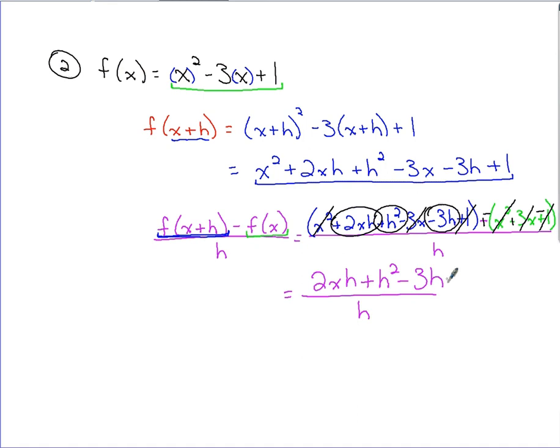As long as all the terms on top have an h in them, I can take this h in the denominator and I can divide into each term. So as I divide in, this h goes away. If I divide into the first term, that h cancels out. If I divide into the second term, there's 2 h's there, so now there's 1. If I divide into the last term, well, there's 1 h there, that cancels out. If you write what's left over, you have 2x plus h minus 3. So the h in the denominator always cancels out.